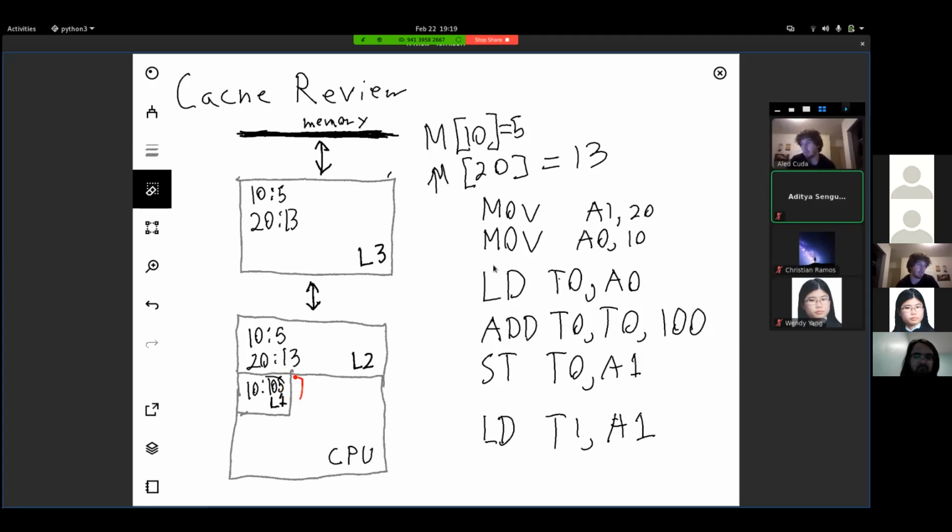Okay, Pablo asked, so real quick, this will remember that it hadn't pushed that 105 back to the other two caches, and it will pull this in, but before it pulls this in, it will write back the 105 and overwrite the values in the previous caches, and it'll send a 105 to main memory.